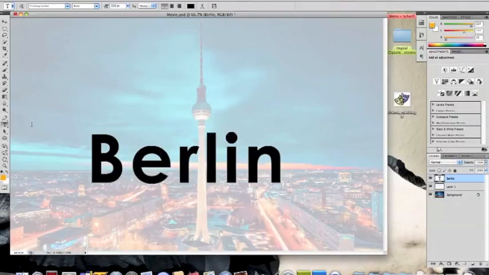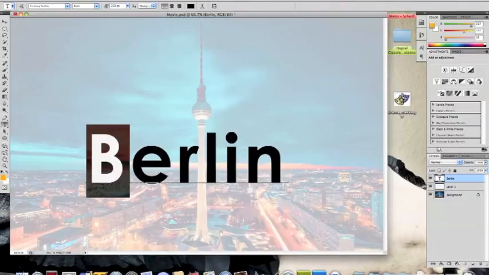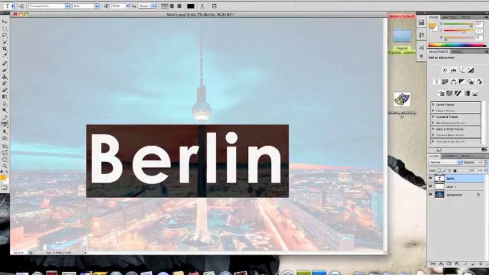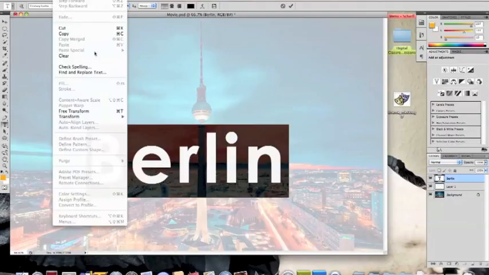Another way to change the size of your written text is over Free Transform. First of all, select your written text. Then click Edit on the top of the screen. The dialog box will appear and you will select Free Transform.